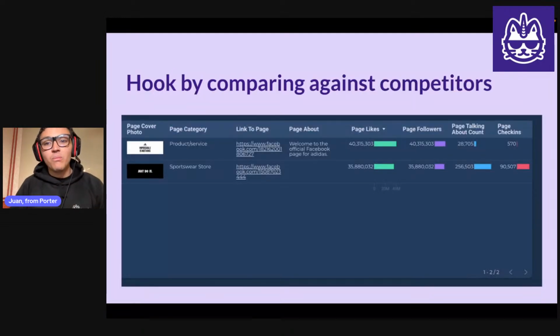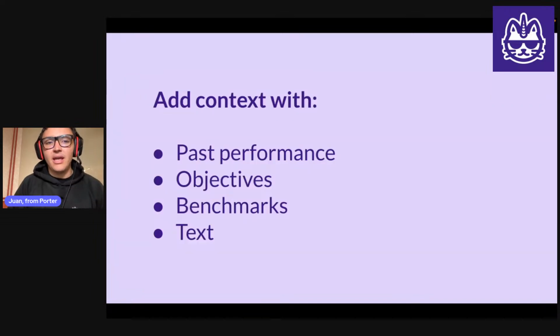And there is another way to compare your data. To me, it is very intriguing and very compelling. Let's say you are Adidas. Hi, if someone from Adidas is here, and you are making a report. A great way to present a report is comparing against your competitors. Saying, hey, we are doing this, but our competitors are doing better. How is it happening that Adidas has 5 million more followers or more likes, but way more people are talking about Nike? So Nike is actually doing better than Adidas in social. I am comparing against a competitor. That's more interesting for the audience, to compare against others.